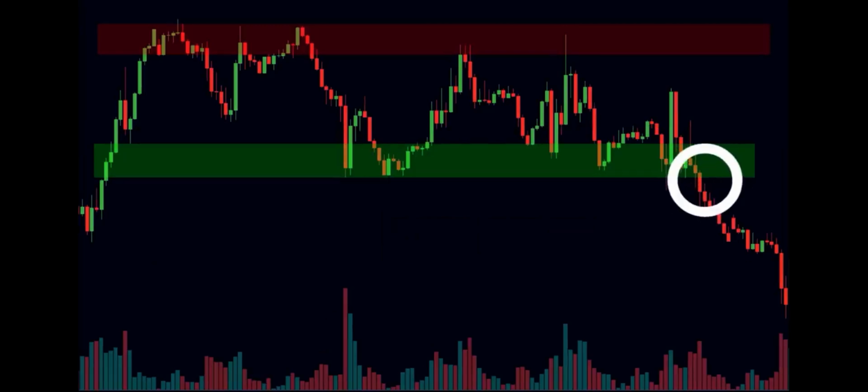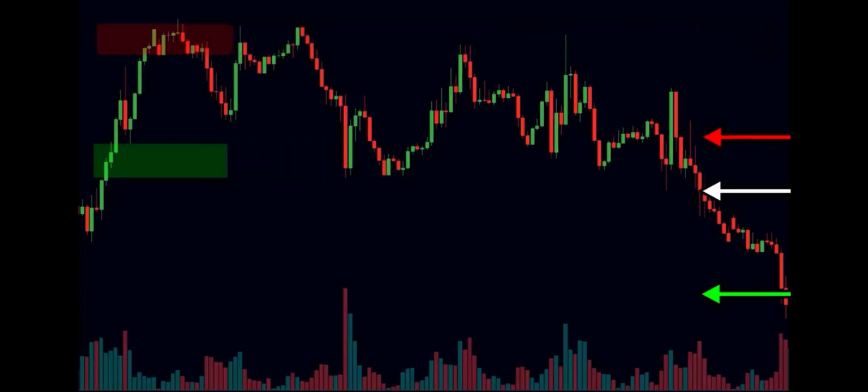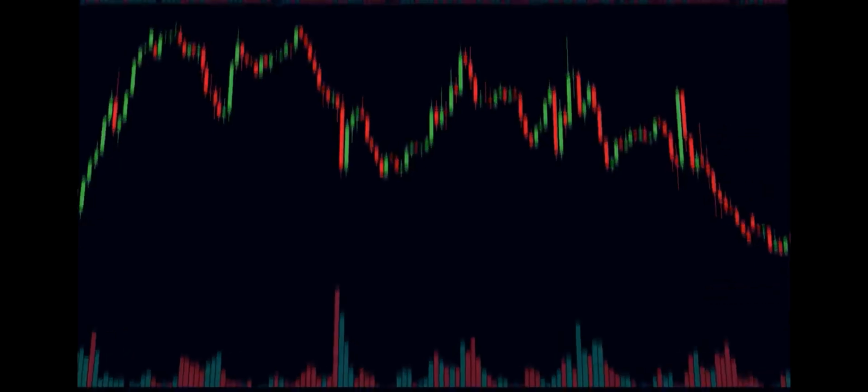So on this candle, we can see that the volume was higher than the previous candles. This is a strong sign of a breakout. So we enter on the close of this candle. We will keep our stop loss above the support level, and we will place our targets at 1:1.5 RR ratio. And as you can see, the breakout worked out in our favor.